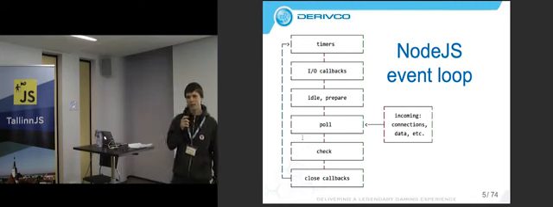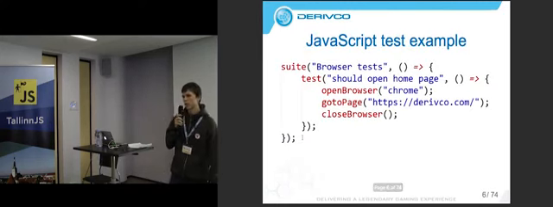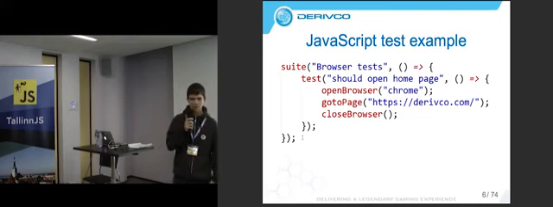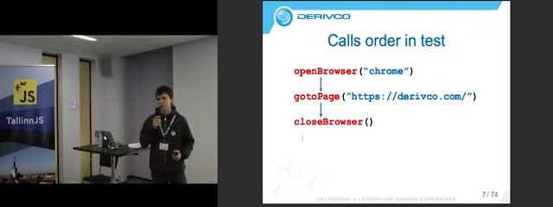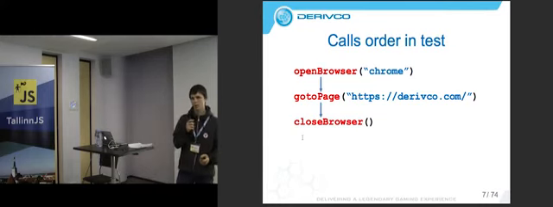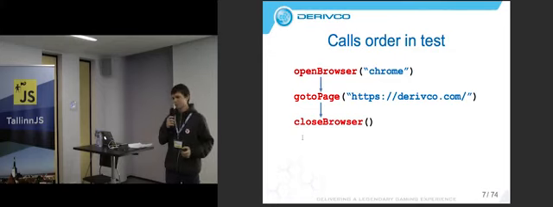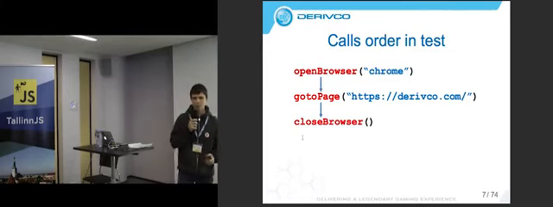JavaScript is asynchronous. The core explanation of why it works that way you may find in the official Node.js documentation, and I believe that everybody here has already read it, because this presentation doesn't explain it again. But if you are working on functional test development, asynchronous behavior of JavaScript may be a problem for you.